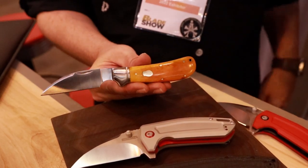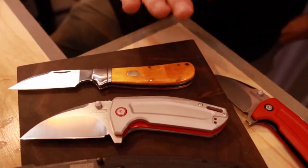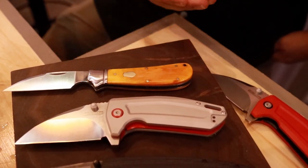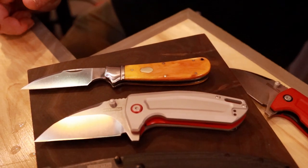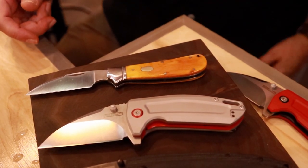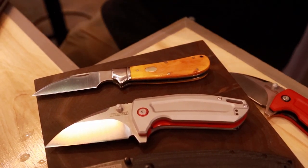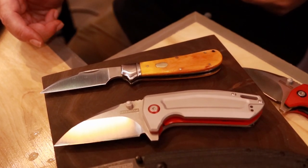The Clinch River Swayback is priced at $46.99. The handle covers use natural materials — this version is genuine bone dyed to a golden whiskey color, which they're calling bourbon bone. They plan to offer the same knife in different handle materials like micarta down the line, following a GEC-inspired model: release a knife, and if people like it, revisit it in different ways rather than launching 50 patterns at once. That's why there are only four traditionals in the initial lineup.